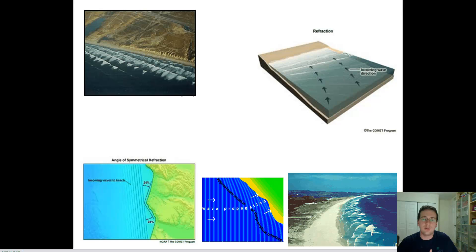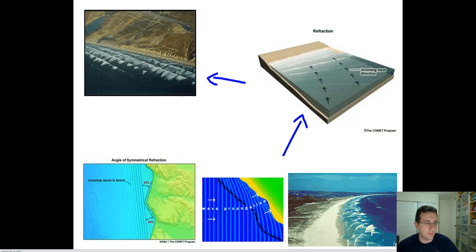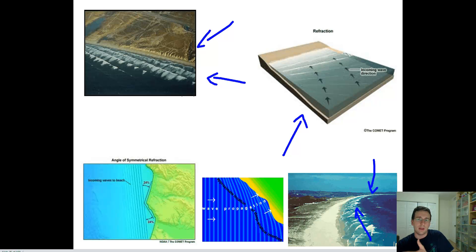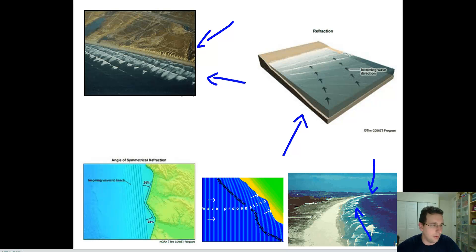Just as when you put a pencil in water the light bends as it enters because it has to slow down — which is called refraction — the same thing happens to ocean waves. As ocean waves hit the beach, they actually refract towards it. If the beach is not too steep and there's enough time for waves to slow down, the waves gradually incline and end up hitting the beach in almost a dead-on direction. If the beach is steep, you get a more lateral hit because the water is moving so fast and the steepness is so great that there isn't enough time for the water to refract as much.